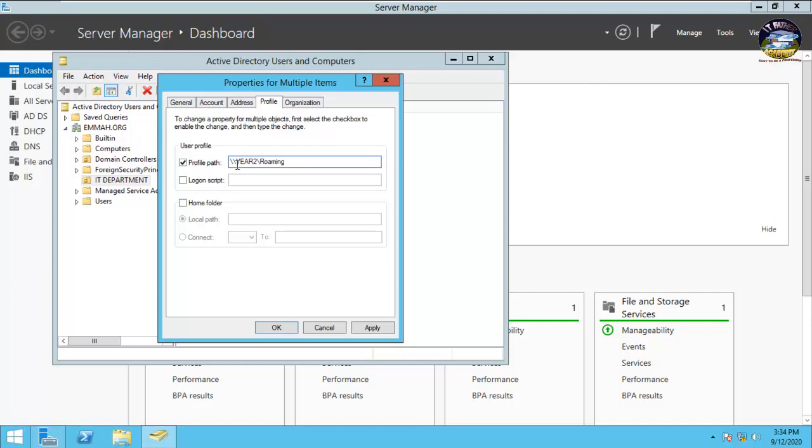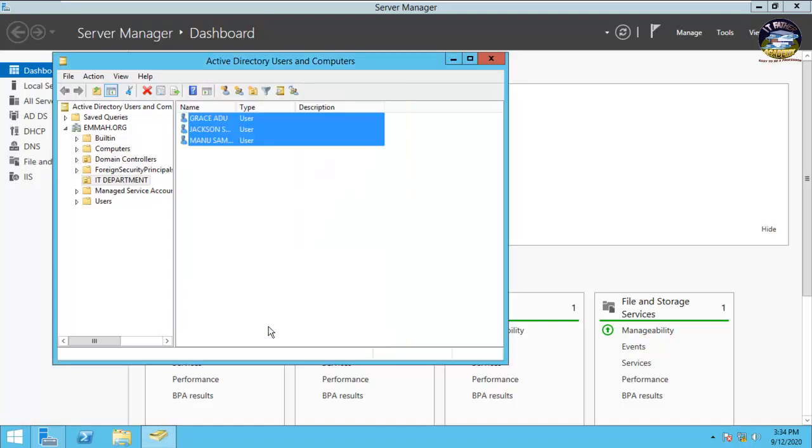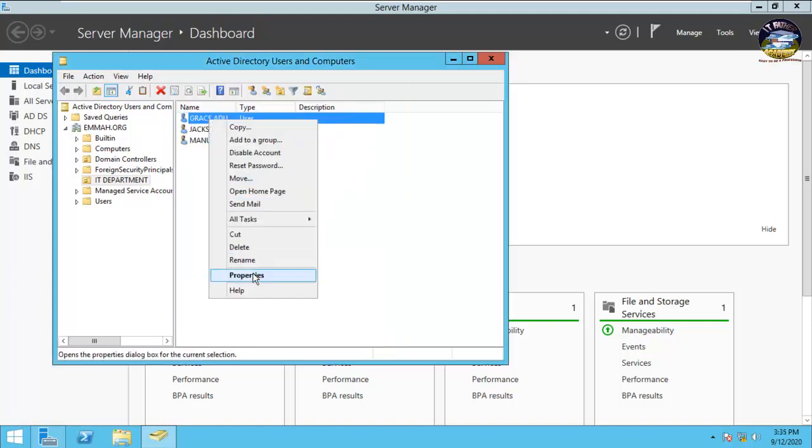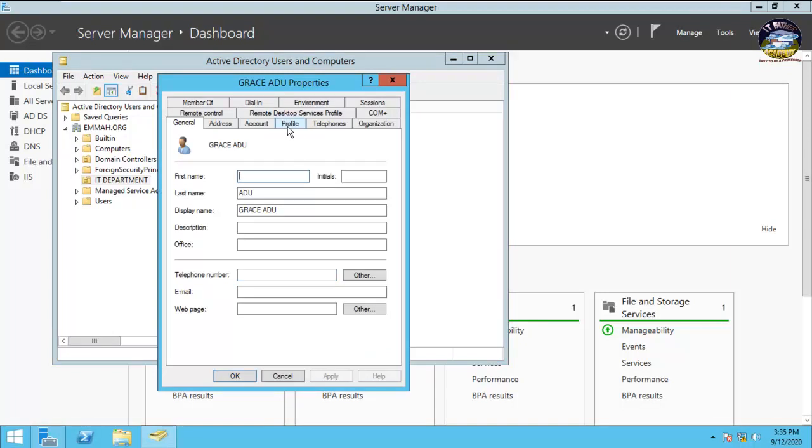Then you bring backslash, then you bring percentage sign, type username, then you end with what? The percentage sign. Then you click on what? Apply, and then okay. So right click on it, go to properties, profile.